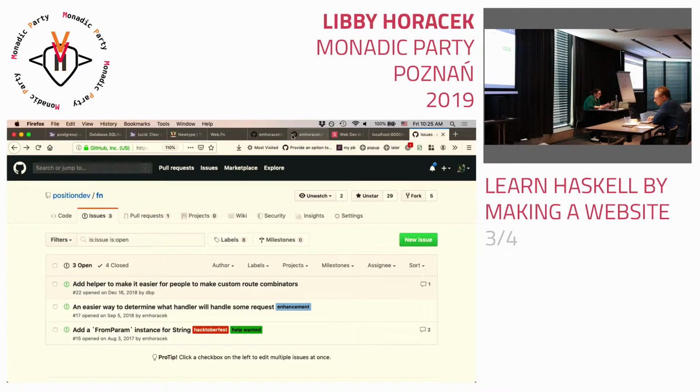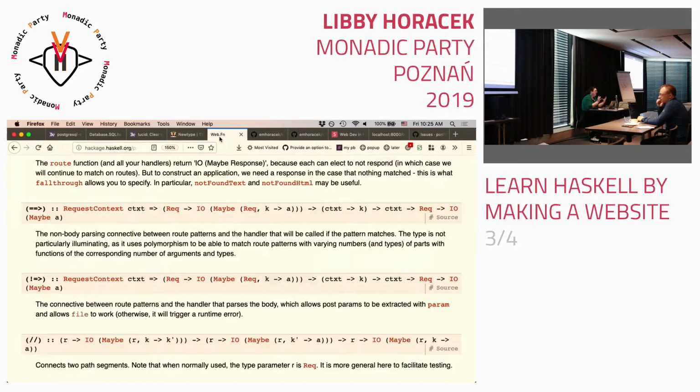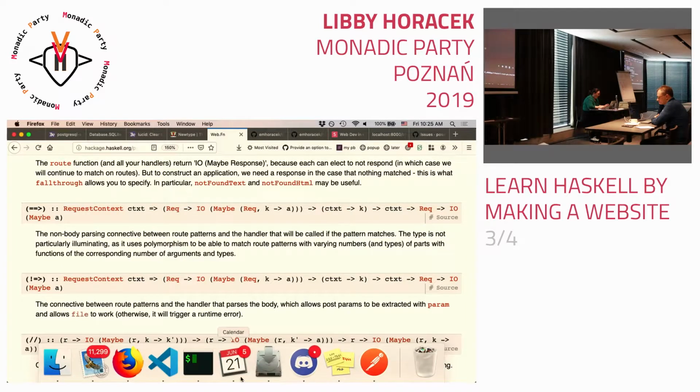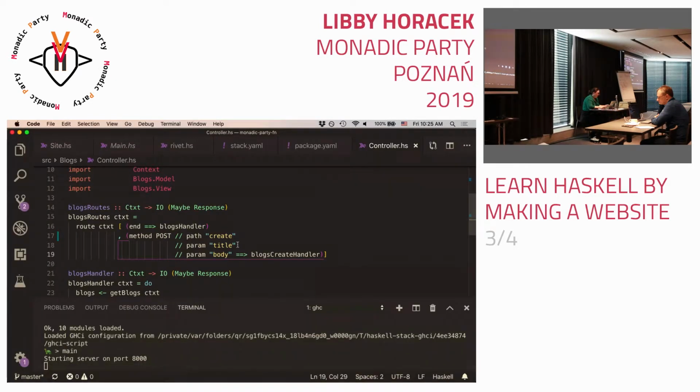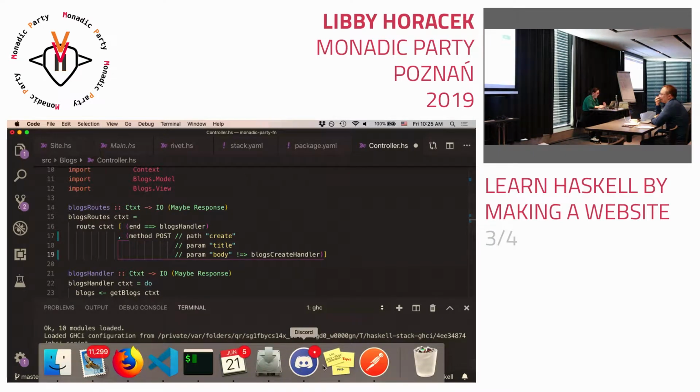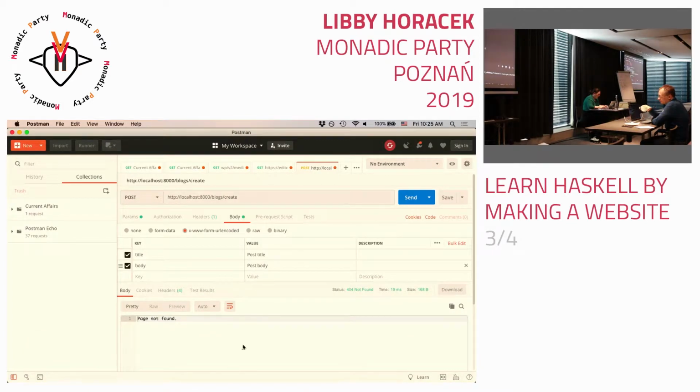But basically, you don't want to parse the request body if you're not going to use it, I guess. So we have to change the routing operator to this one that parses the request body and restart the app.